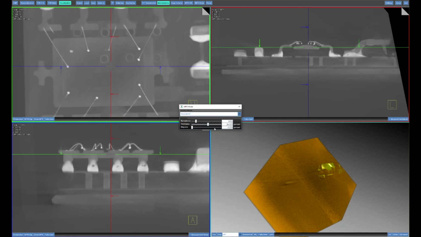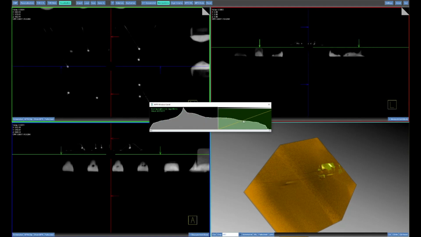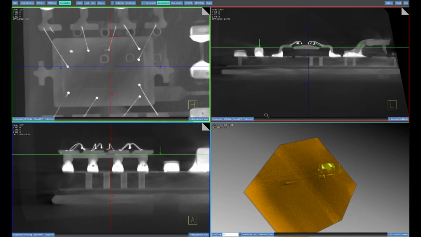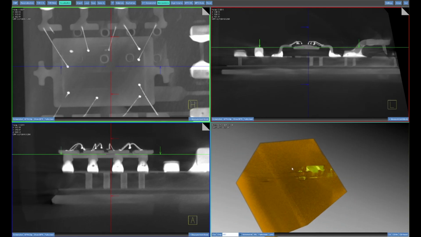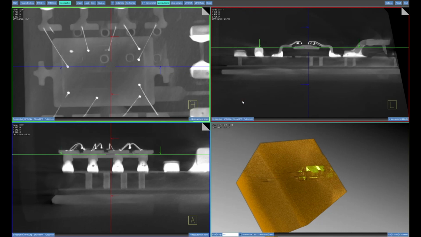I'll make it a little bit better. Then we can set the brightness also, or modify the brightness like this one. So after this is completed, I want to start with a CT view. For this I select materials, set the shininess to maximum. It's not necessary, but it looks a little bit better.